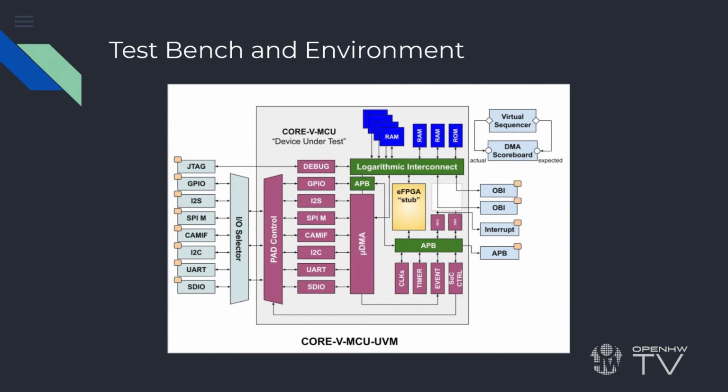So here we have the full picture for simulation. So we have the DUT and its main components, the UVM test bench and the UVM environment. In this diagram, the test bench itself consists of the DUT and IO selector on the left-hand side, while the environment is everything else. The test bench encapsulates the DUT and instantiates the interfaces that are used by the agents in the environment. The agents can be thought of or grouped into 4 distinct sets.